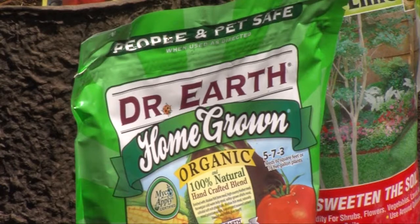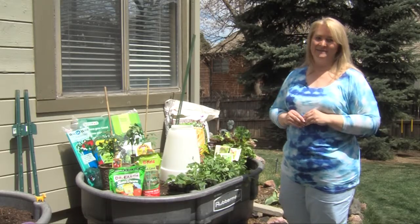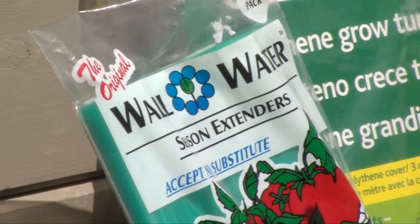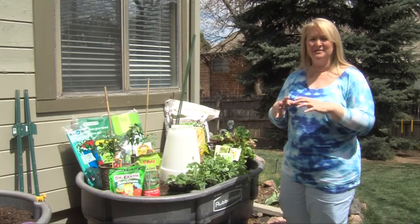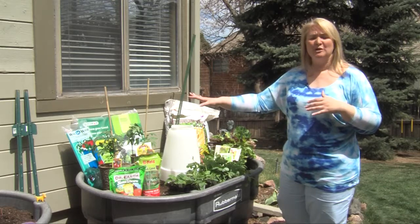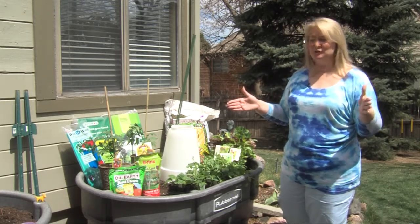But more importantly, with the cool winter, cool spring we've been having, we're going to have to add some season extenders. What's been around a long time are our walls of water. We've all seen those. You put them out, you fill up the tubes with water. They help insulate your tomatoes. So even though it's getting cold and still freezing at night, this around your tomato plants allows you to plant now, extending into the season and allowing you to have production sooner.